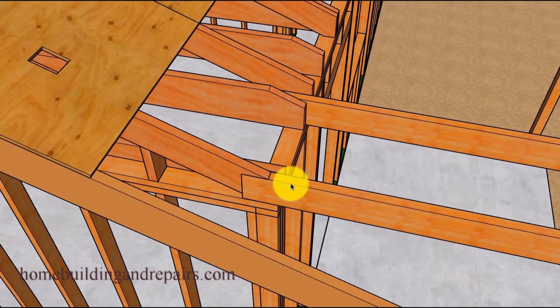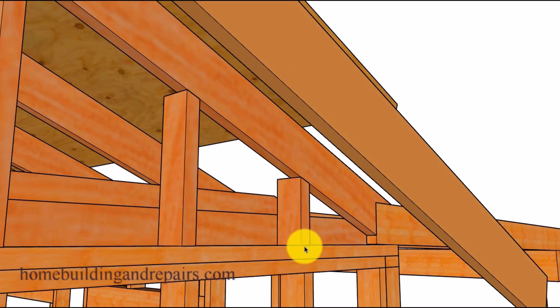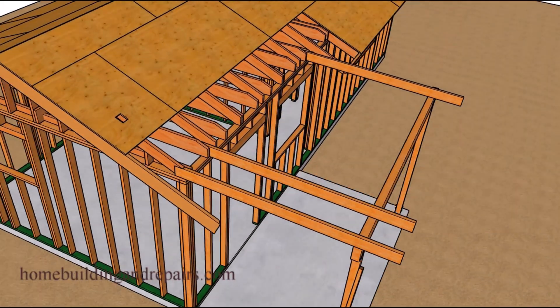You can install the patio rafter like this and then notch around it or just have the patio rafter sitting on top an inch and a half or two inches. Keep in mind that the minimum distance that a rafter can sit on top of a framing plate is probably going to be an inch and a half. Just another view to show you that the gable studs will also help to support the rafter here, if for whatever reason you believe you might have cut too much out of the rafter and it doesn't seem like a nice structural connection.